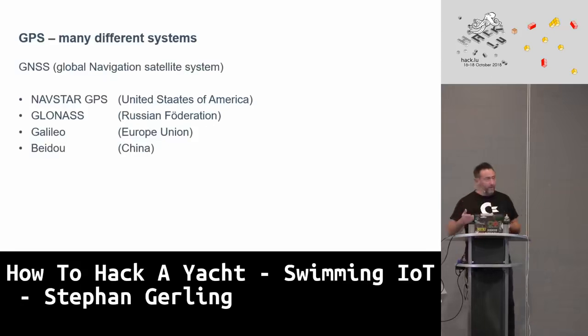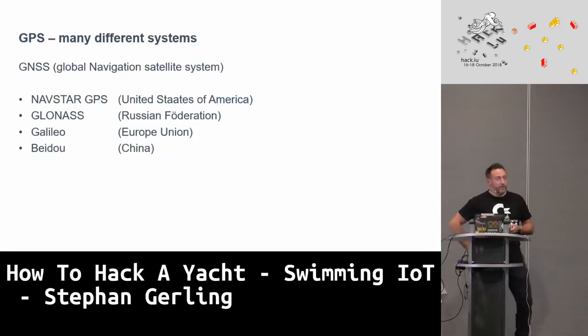That was the first one and is accessible to most devices. The Russian Federation has its own system called GLONASS. The European Union started their own satellites too, called Galileo. And the Chinese version is called Beidou.